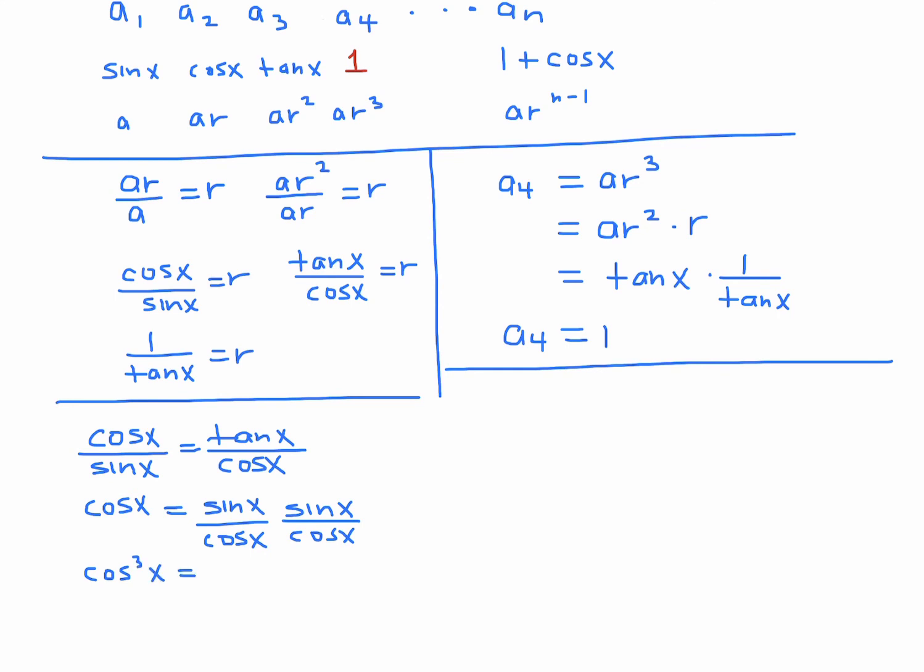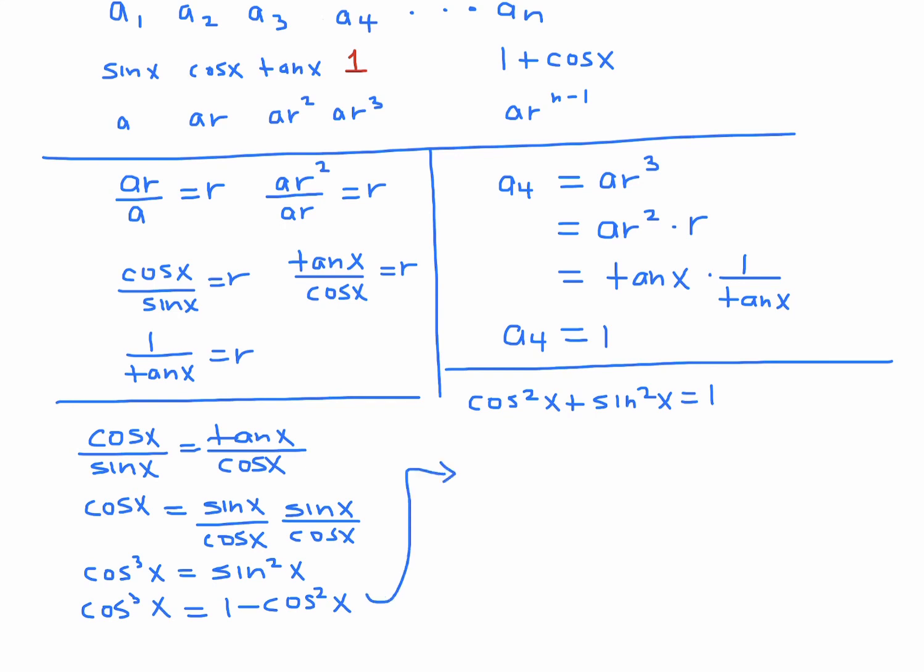But instead of writing sin squared x, I can use the fact that cos squared x plus sin squared x is equal to 1. You remember that identity? So that allows me to isolate and put everything in terms of cos. It just makes it better if we have just one variable. And then we can manipulate this. Let's see here. If you put everything on one side that has cos in it, you get cos cubed x plus cos squared x is equal to 1. Factor out a cos squared x, and you'll just get cos x plus 1. And there we go. This is starting to look very much like what we want.